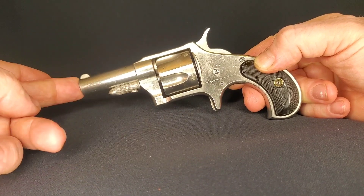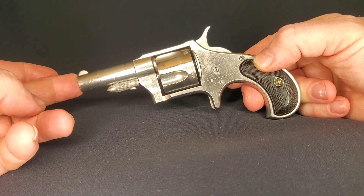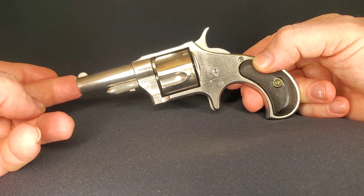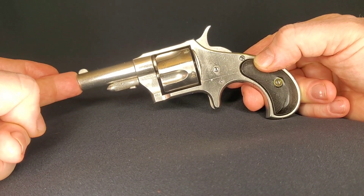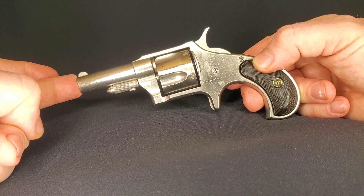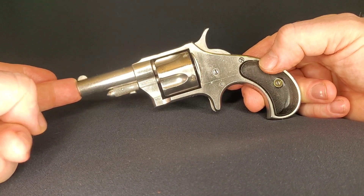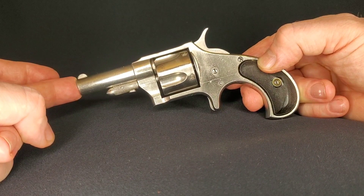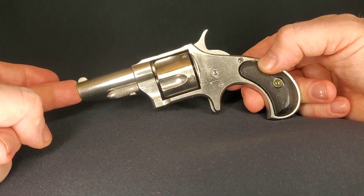Production started around 1877 and was released to the public in 1878. It only had a production run of a few years — maybe about five or six years; I've heard as high as nine years, but I can't pin it down exactly depending on where I look. They were a direct competitor to Colt and a rather well-made pistol.